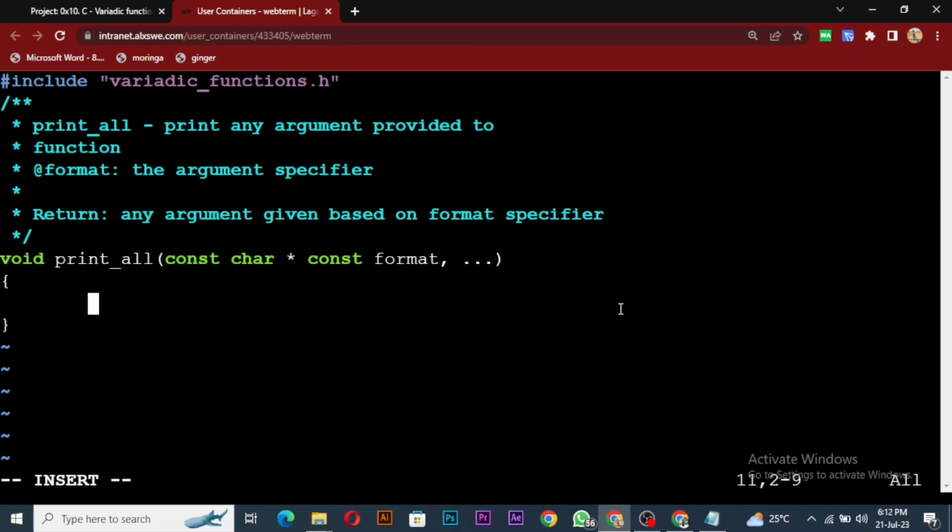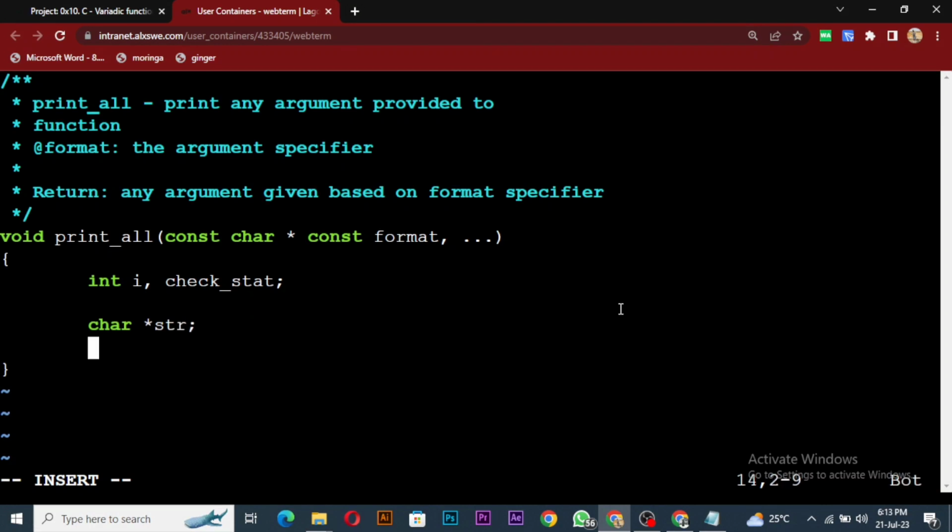So we'll say int i, comma, and then we can have another integer to check our status, so call that check stat. And then we'll declare some variables. I'll call it char, this one to print string, because string we have to declare for it. Remember the last one we did. So char str for string, okay, and then we're good to go.